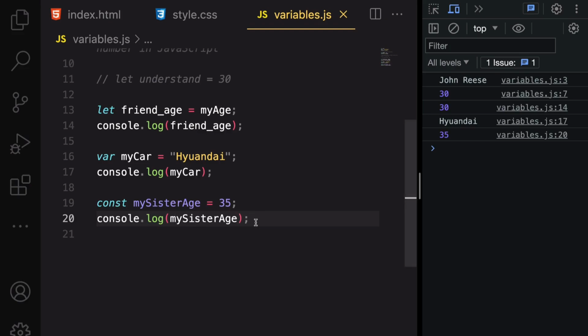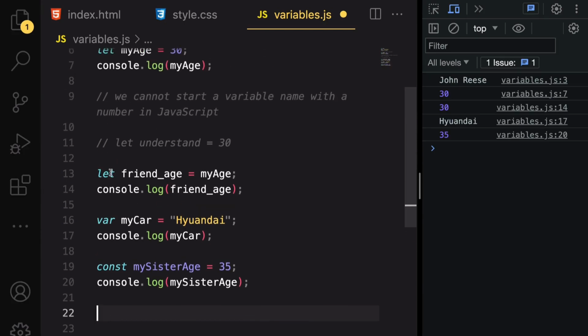Now, the difference between let and const is that for let, we can reassign the value of a variable that was declared with the let keyword. Like now, we just said here let friendAge be equal to myAge. Now I want to change something.